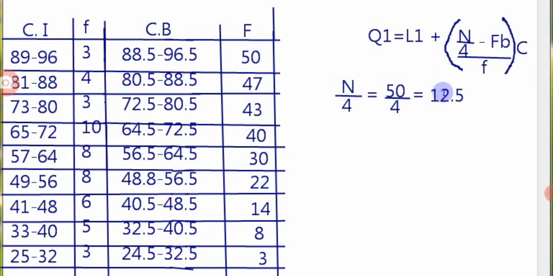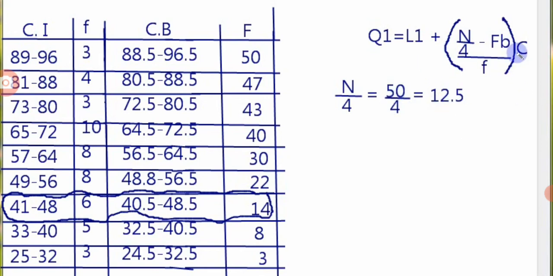So we now compute 12.5. Where can we see it in the cumulative frequency? You can see 12.5 in 14. So that gives us the quartile group. So you have to trace it in the table. So we trace it. We have to show the quartile group, and it's from this group that we now use and do whatever we want to do in our formula. So this is the quartile group, the first quartile group.